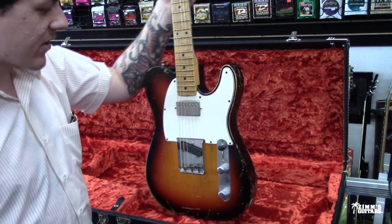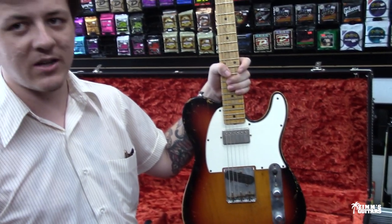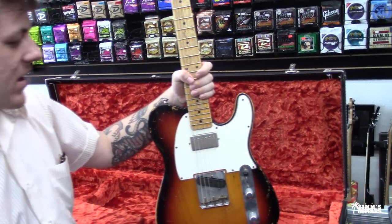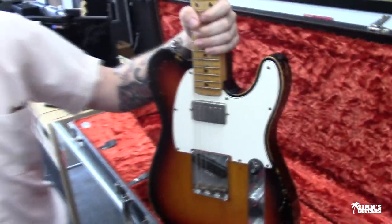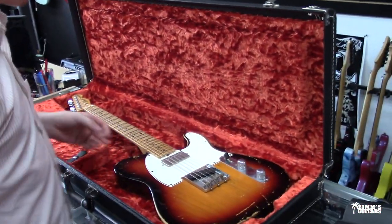So for this model, I'm not sure if they were necessarily going for, let's make a 50s guitar, or let's make a 60s Telly. I think they're just trying to make an old Telly. It's got a humbucker in the neck, a pretty common mod. They're not going after a certain year. I don't think for this one they went for a certain year. It's all about the look on this guy. Yep, just a heavy relic Telly.